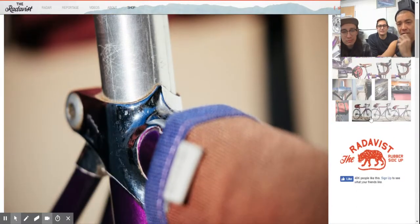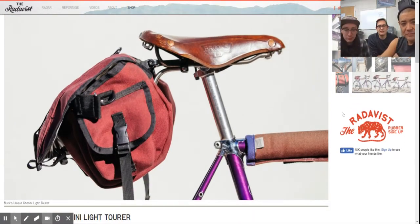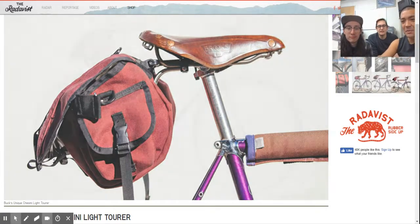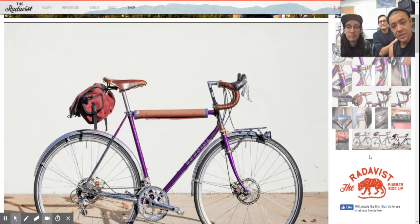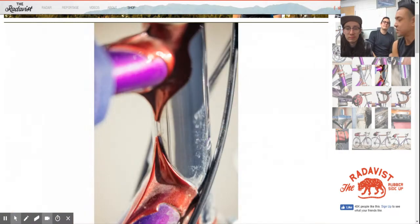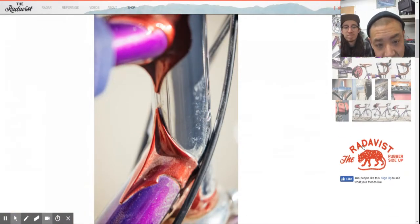It's more pictures. Love it. The fancy bag, yeah. That bar tape should offset this bag. Exactly, it's the same color. That is an awesome bike. Holy shit, that's really cool. This is with the front rack? And I also like that you can tell that it's ridden. So many people nowadays just have these sick bikes and it's like, damn.